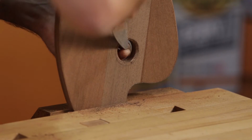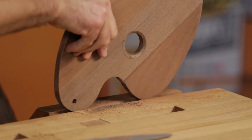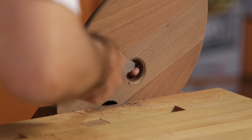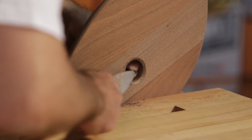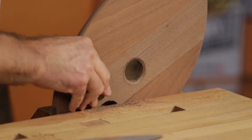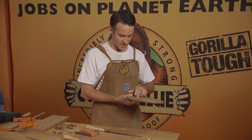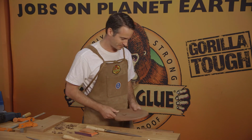Make sure you're following that 45-degree angle all the way around until you've completed the entire circumference of the hole. There we go. And then you're going to repeat this process on the opposite side so it's nice and clean. And then we're going to sand it.